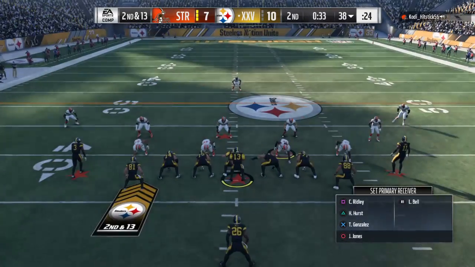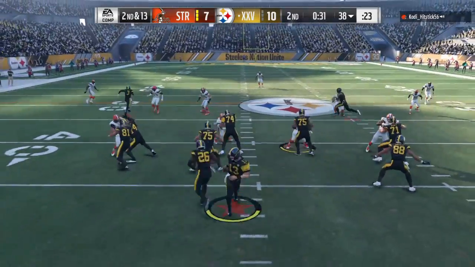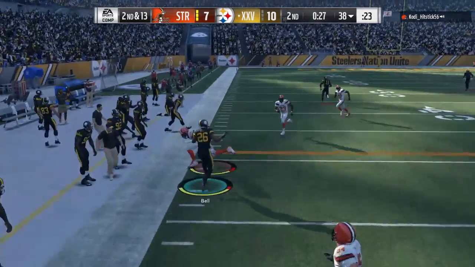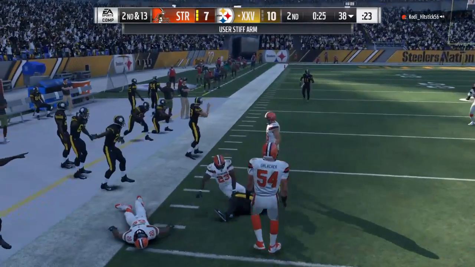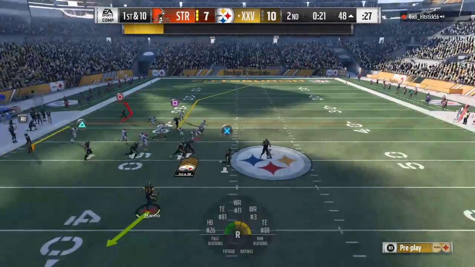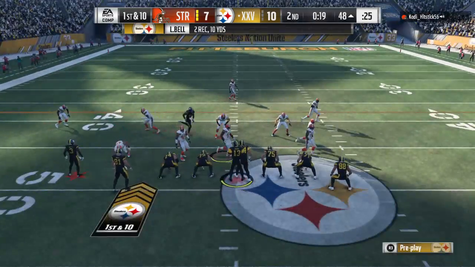Yardage back at the 38. What? The loss of a yard. Hey man, it's gonna happen. You just gotta let it roll. Looking left side and he's got a man. It's Bell. That one good for 14 yards and a Steelers first. Bell is so good at that. He just catches so many passes.